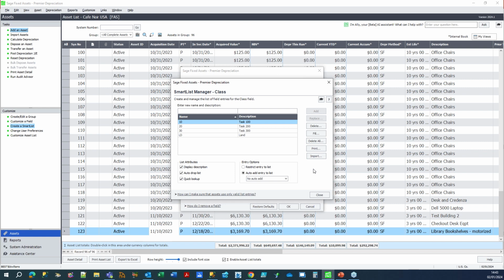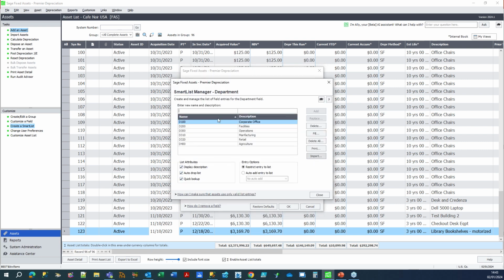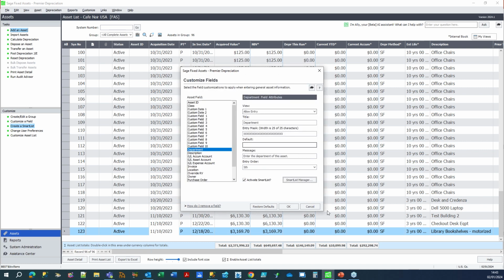That way, if I add or remove any of those dimensions out of Intacct for my classes, my GL numbers, departments, it's going to update that information. So everything that is a dimension inside of Sage Intacct, if I have the smart list created, it will pull down that information from Sage Intacct.